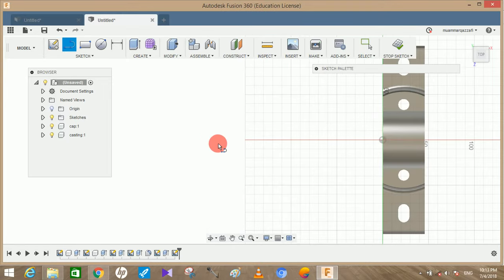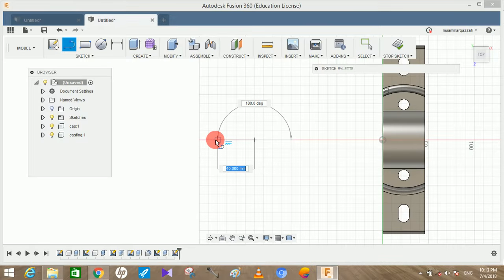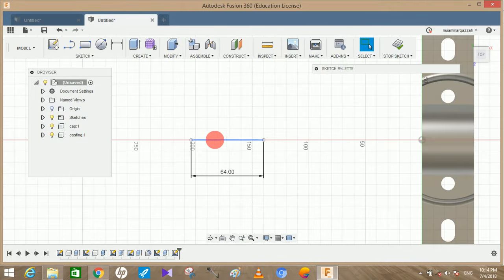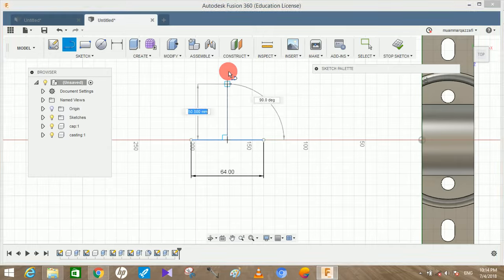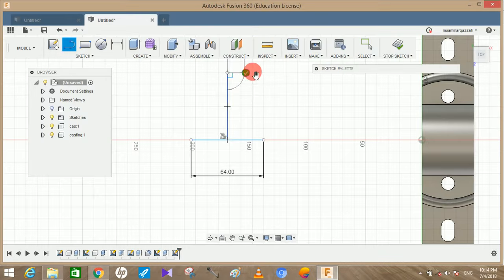So draw a line of 64 mm length, and from the midpoint of this line draw a vertical line also.